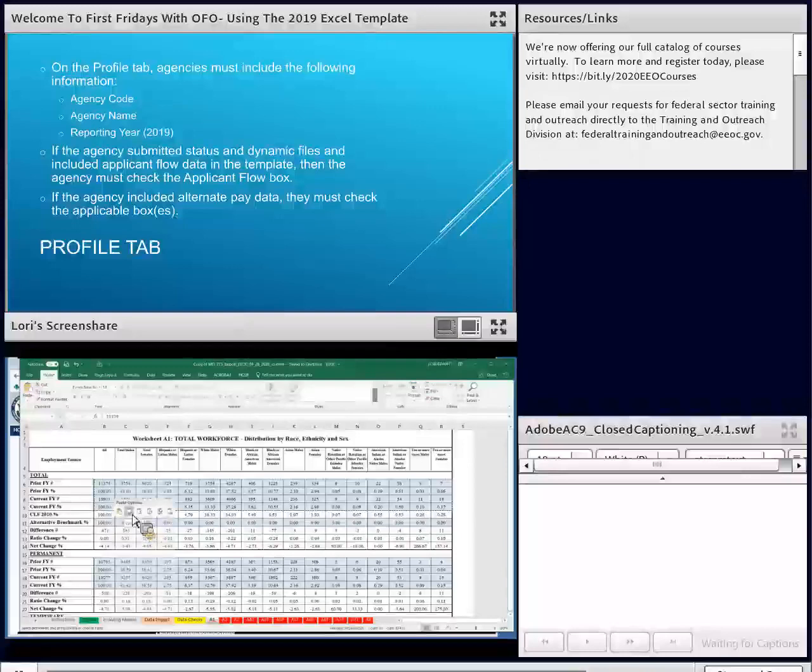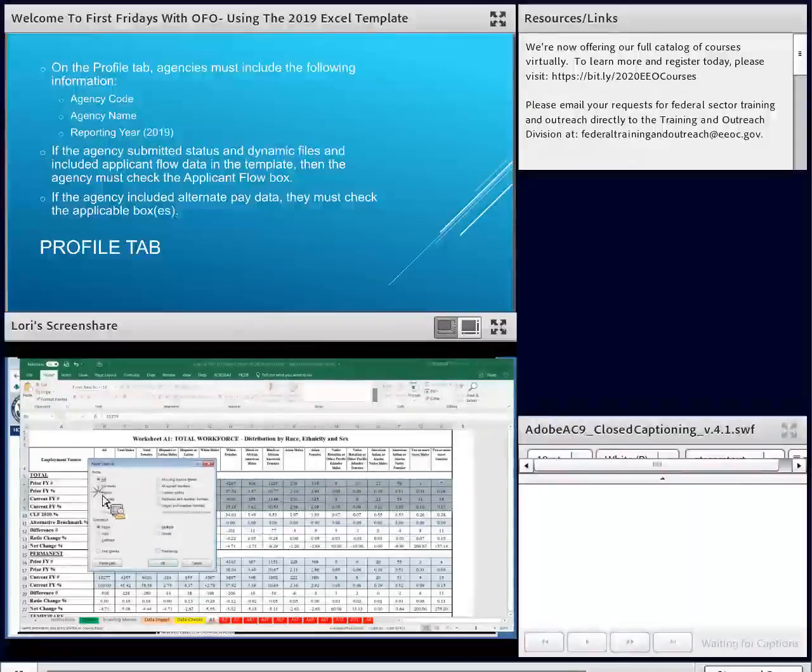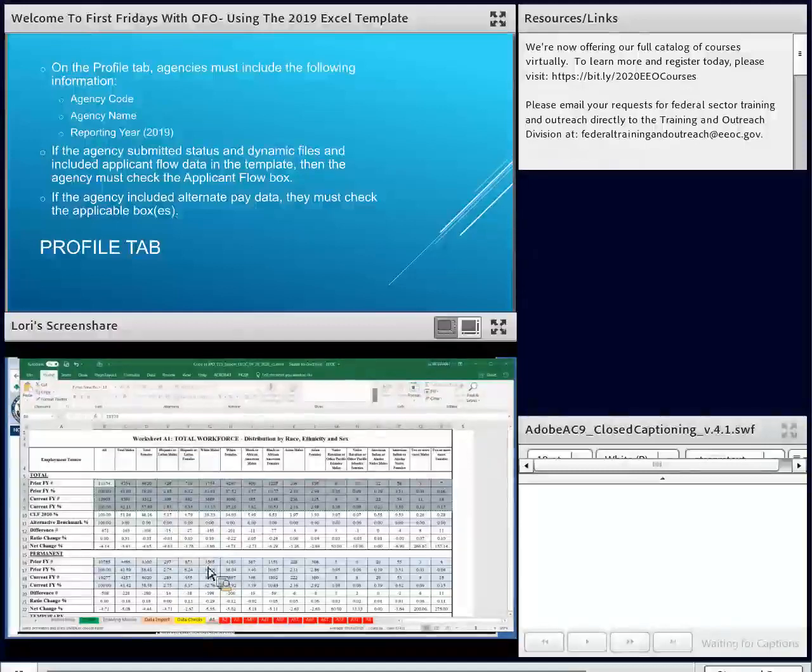If you don't see this icon with the 1, 2, 3, you can click paste special, and then toggle down and click values, and then you'd hit OK. I find it easier to just right-click and hit the icon, and if you can set it up that way, it's much faster.